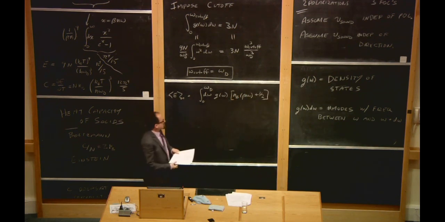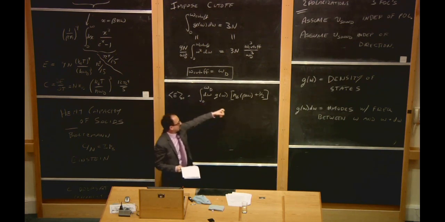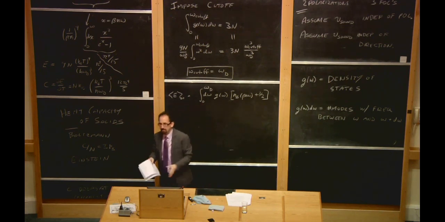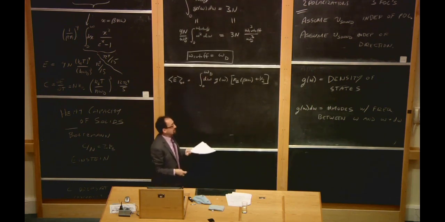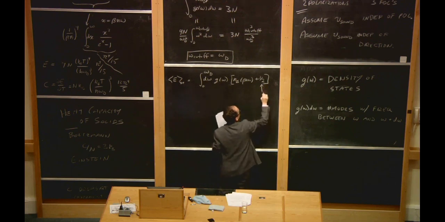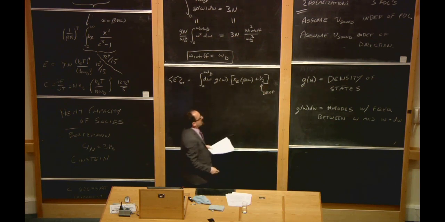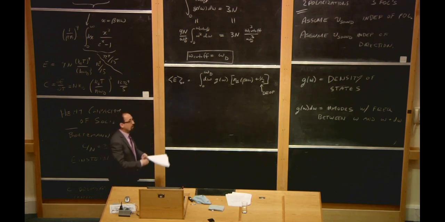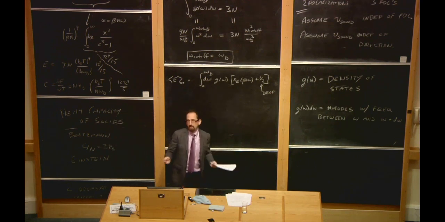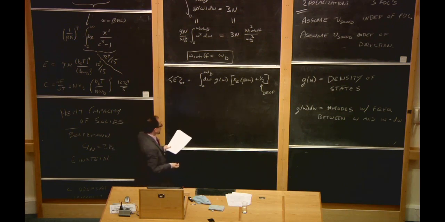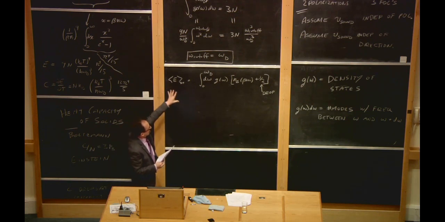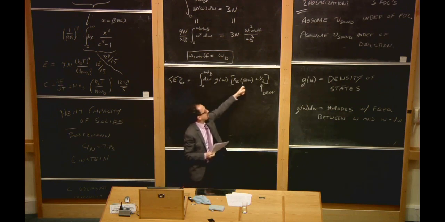And you'll notice now, because we've cut off our number of modes, this term no longer diverges. It's a finite zero-point energy term, and that makes us a little bit happier. But again, we can actually ignore it, drop this, because it's temperature independent. We're going to differentiate the thing anyway, so we don't really care about it. It's just going to give us some overall constant shift in the energy, which isn't very interesting. So we're going to drop that anyway. And then this expression should give us the energy in the box, or the heat capacity in the box once we differentiate it, at any temperature we choose, just by plugging the temperature in here.